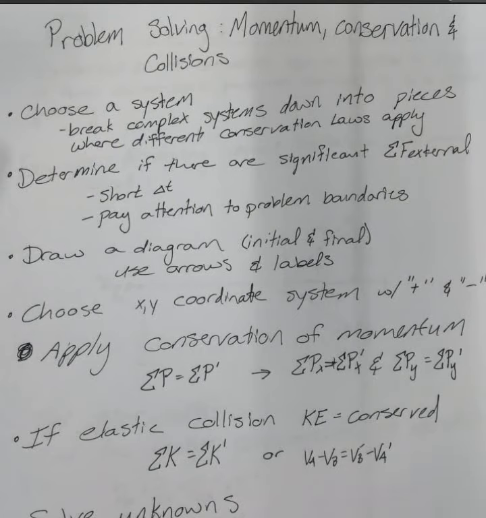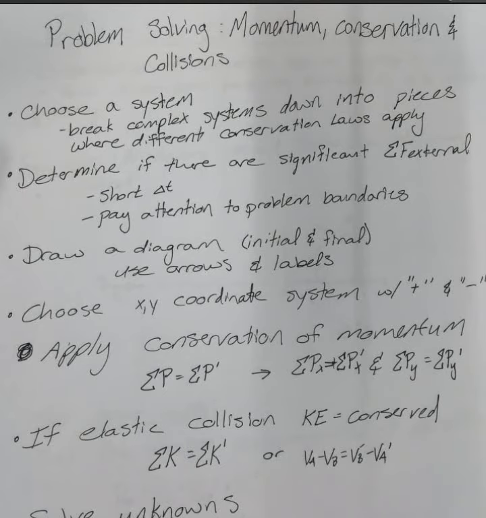Once you've chosen your system and broken it down into steps that you can apply different physics laws to, you're going to determine if there are significant net external forces. If you set up a system well, you are going to give yourself an opportunity to use conservation laws. You could use conservation of momentum as long as the time interval is very short, and you're going to make sure to pay attention to problem boundaries. Remember, if you're breaking it down into 2 sets, that one variable might not be applicable to another step. For example, the time it took the Q-tip to fall to the ground during free fall is not the same time that the force was applied.